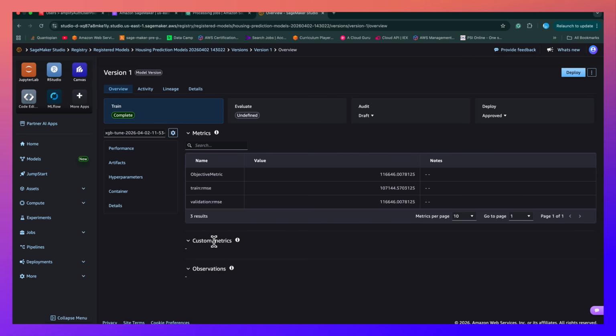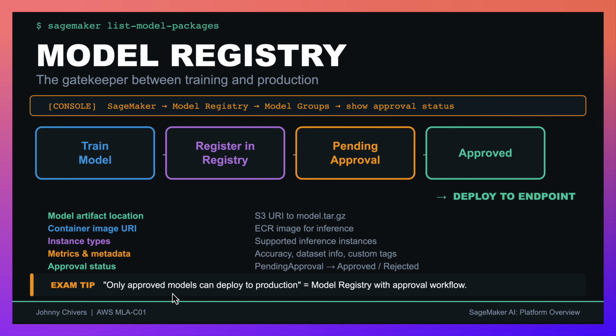And if I go to view latest version of that model, this is the latest version of that model inside the model registry. Again, you will not have a model at the moment inside the model registry, but we will be creating them throughout the course. For the exam, you will know that only approved models from the model registry can go to production when you register them with the flow. Again, we will cover this in the course.